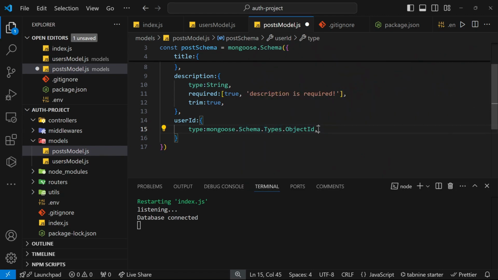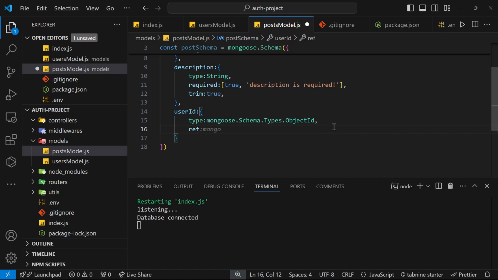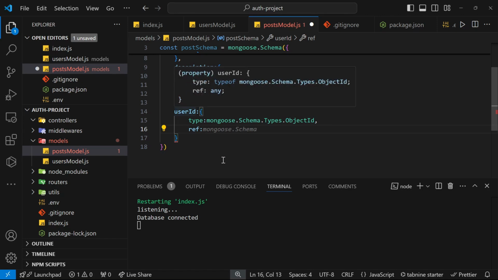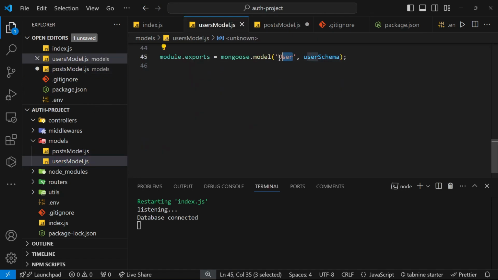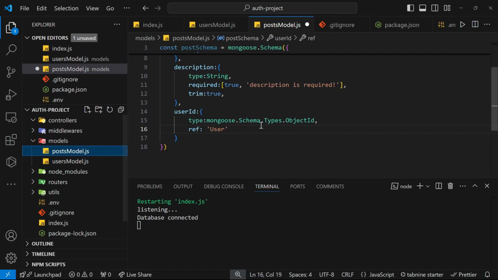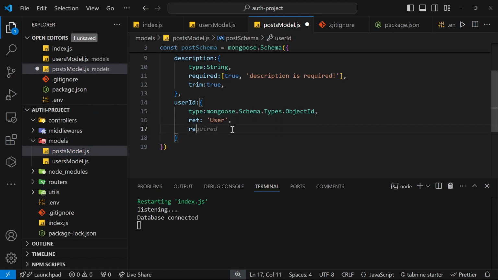So this will link up the user with the post. And we have to write the ref, means the reference of the model where this user ID is from. So that reference is from the user model, right? This one actually. So ref is user, then required, yes, user ID must be provided while creating a post.